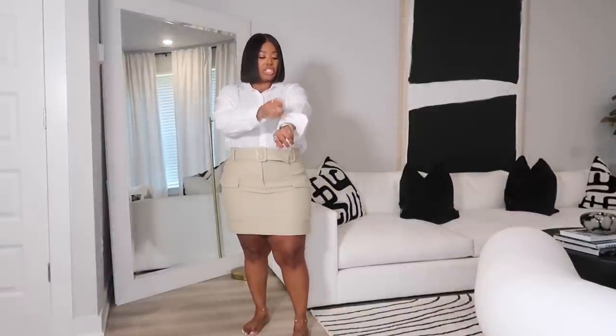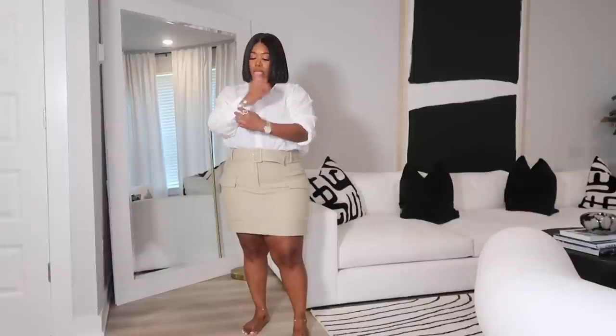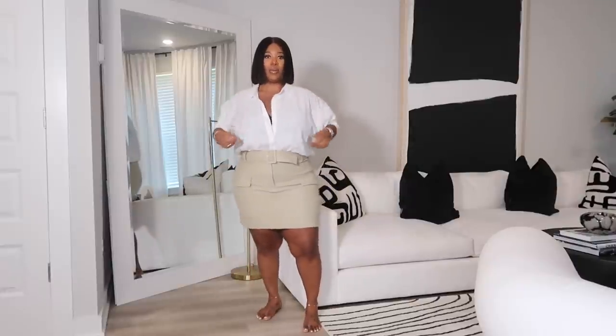You can dress this up or down, but I'm going to dress it down a bit. First I'm going to undo the buttons on the sleeves so I can roll up the linen shirt. I love wearing my linen shirts rolled up and a little more relaxed, especially since I have this one tucked in — it'll just give a little more skin. The quality of this shirt is so good. It is the type of linen that will get wrinkled really bad, but I think that's the essence of linen.